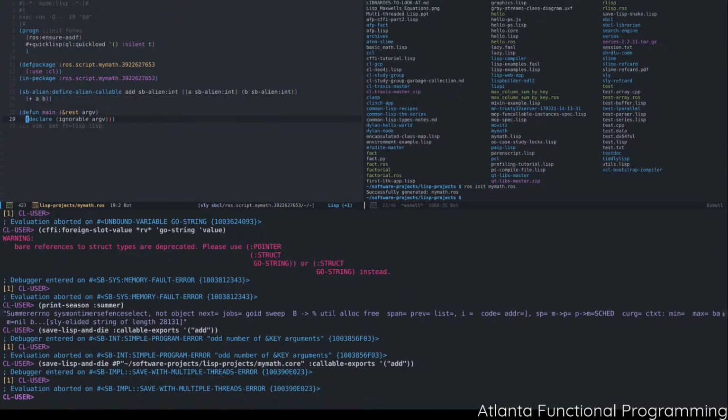And all I need is for it to do save-lisp-and-die and let it generate the core. For the time being, I'm just making it simple.